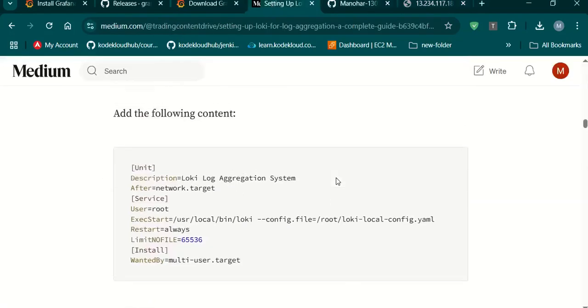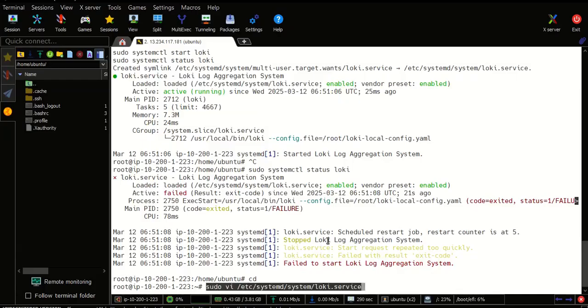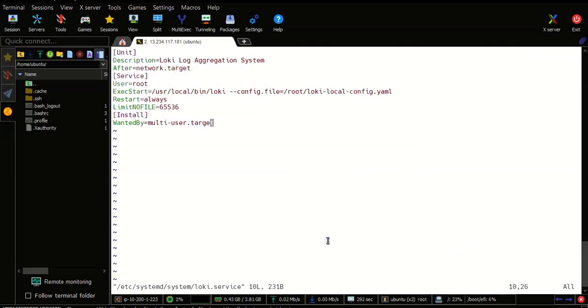Let's try to create the service file. It is not able to fetch the service file because I was inside home. So inside home Ubuntu, we'll try to create it.